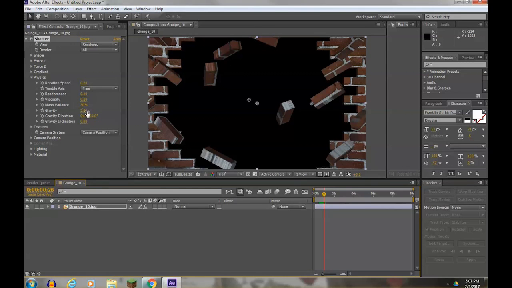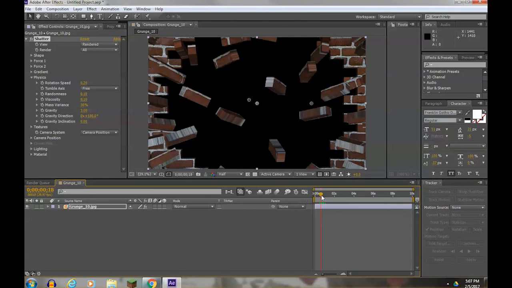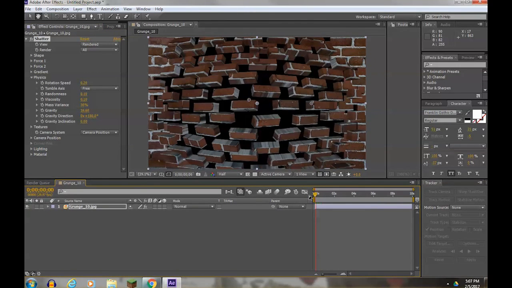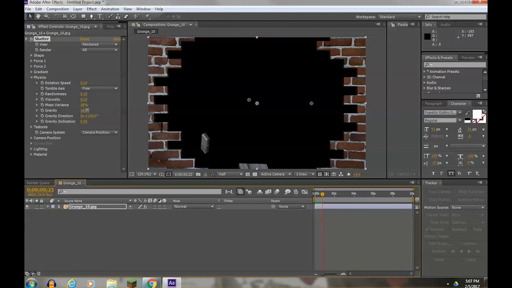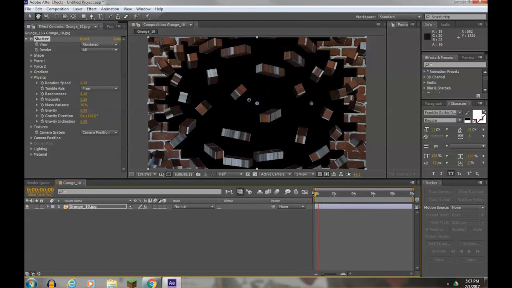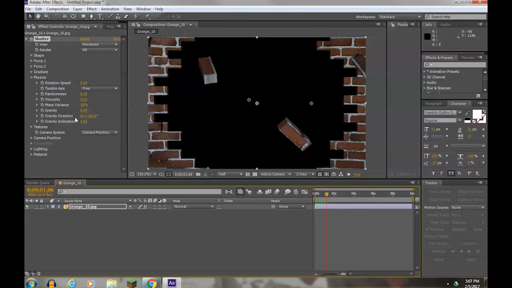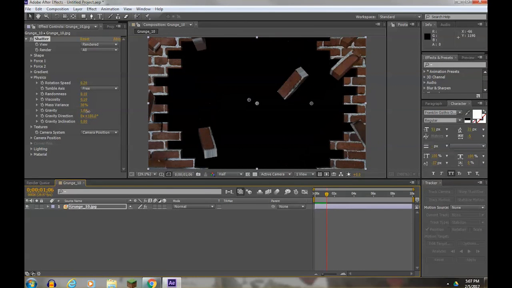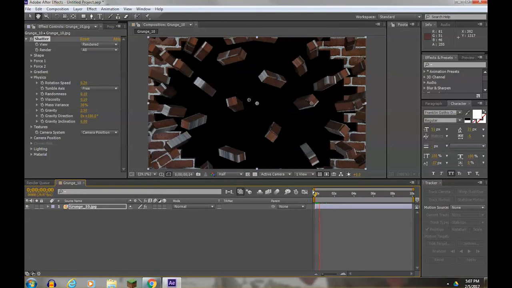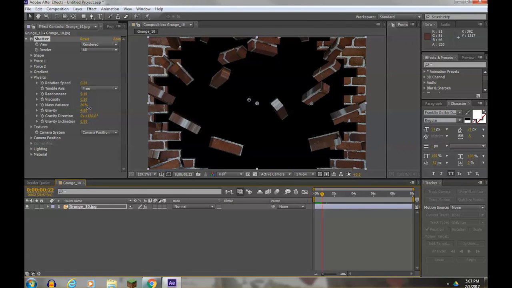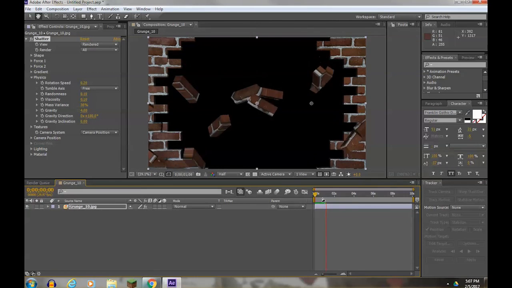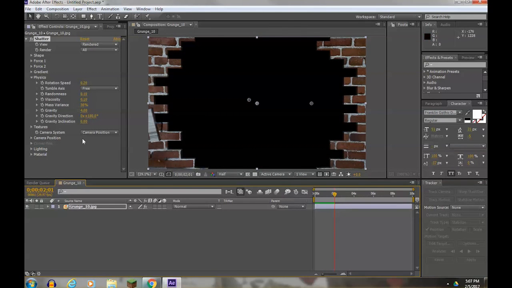Also, gravity is pretty important. If you make the gravity heavier, then when they blow out, they just kind of go straight to the ground, which looks a little phony. If I make the gravity 0, then the bricks kind of expand everywhere in all directions. Bricks are kind of heavy, so I would assume gravity would play in on them. So I'm going to put the gravity at about almost 3. And let's go a little higher, maybe about 4. And now the bricks fly out, but do go down, kind of based on their weight.